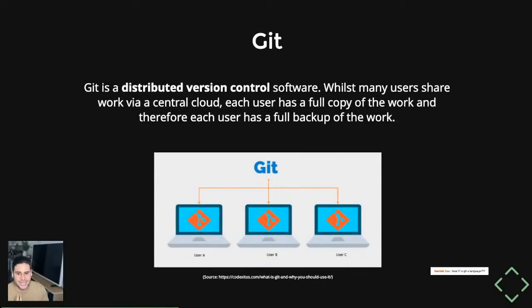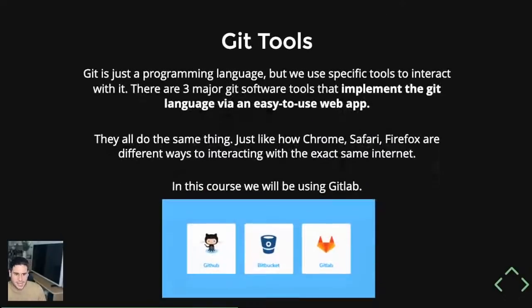Git is interesting and different from other source control systems in that it's distributed. So if there's 3 of us working on a project, we all have a copy of the entire project and a copy of the history of the entire project, as does the server. And then I can push changes to a project and negotiate with the server how those changes need to be integrated into the source of truth, which may be on the server, and how that can be sent down to the other people working on it. But we're going to talk about this in more detail soon.